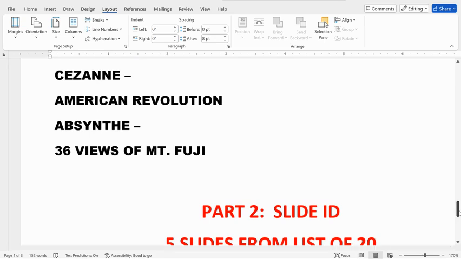With Cezanne, I want you to know how he flattened his space. How did he do that? And I also want you to understand the multiple viewpoints of Cezanne. So I think there's two questions about Cezanne, and I know I blew through it real fast yesterday. I hated to do that, but he's one of the most important artists. And we quite literally had to sprint through the art museum with him.